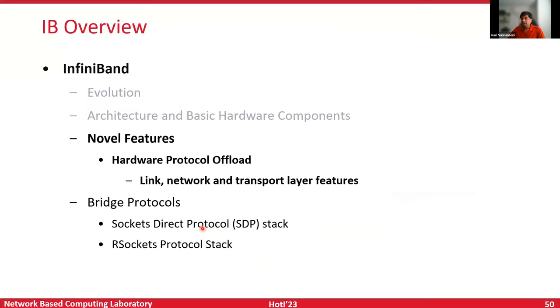Now let's take a brief look at some of the novel hardware features that InfiniBand offers. And again, as we mentioned earlier, the InfiniBand specification is about 1700 pages long. We just do not have the time to go over all of that. So we are picking and choosing and giving you a flavor, at maybe a 50,000 foot level, of these various capabilities and features. As I mentioned earlier, most of these features in principle are applicable to other networks as well. So we are just going into it in more detail for one sample network. Please note that similar features do exist for other networks too.